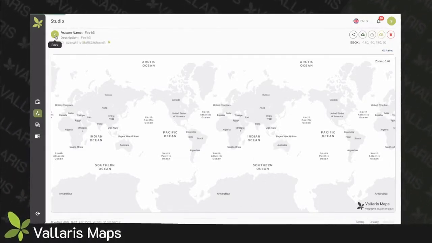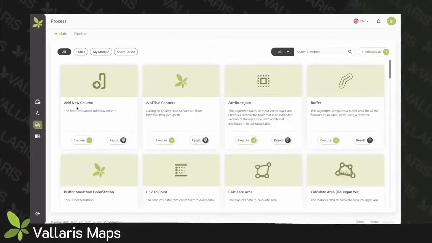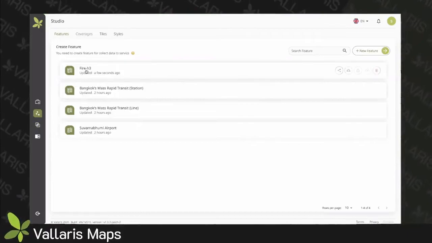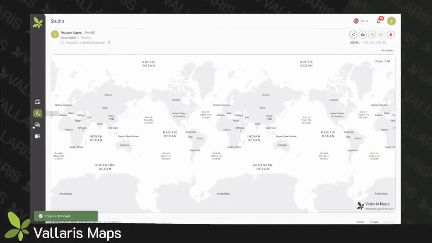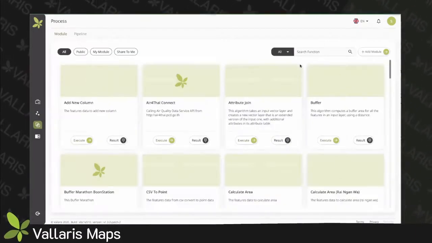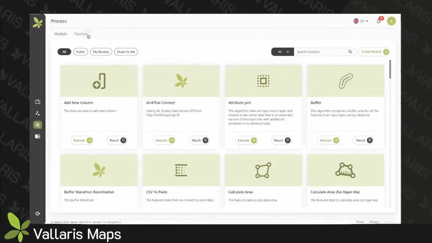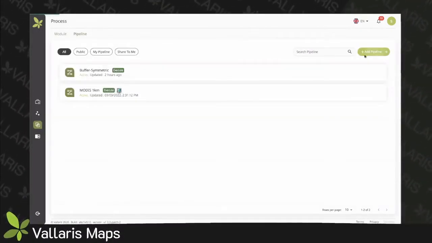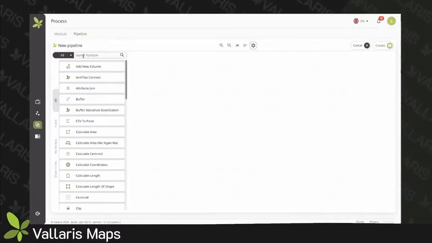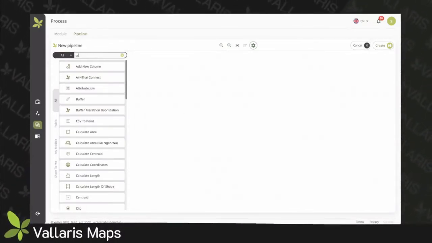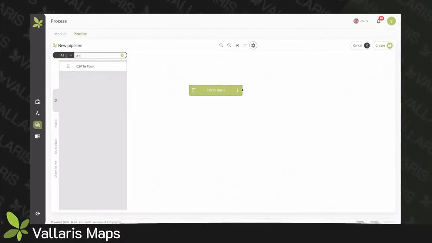And improving the data from other source by creating the pipeline. Pipeline is quite easy because you can drag and drop and make a connection between the functions. Okay.